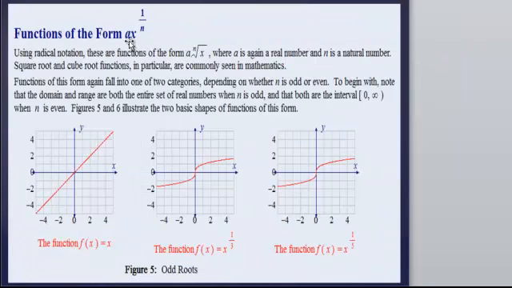How about functions of the form a times x to the 1 over n? Now remember, this is the same thing as a times the nth root of x, which is also here. This tells you the index on your radical. So your parent function, f of x equals x, this is your identity function. We'll just compare it to that one. If you have x to the 1/3, that means the cube root of x. This will be your graph. Notice it's really similar to x cubed, except x cubed goes this way.